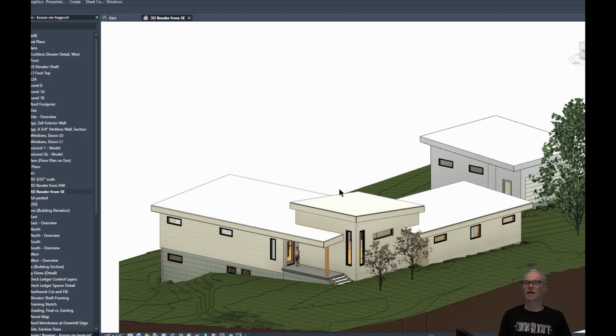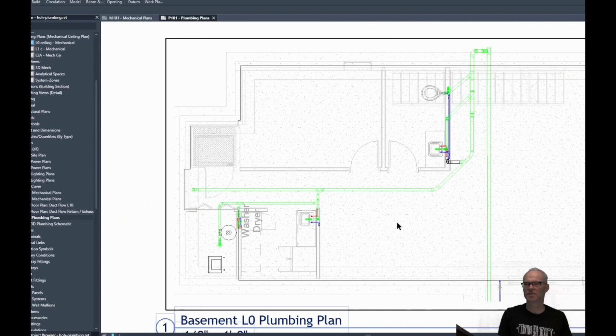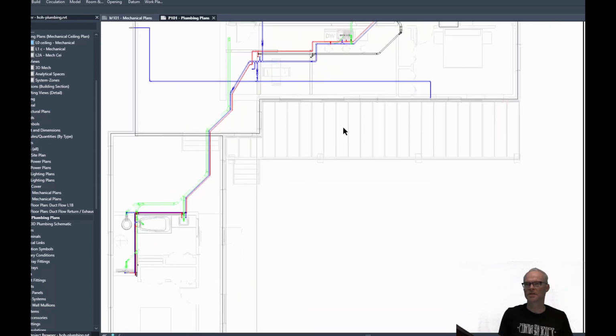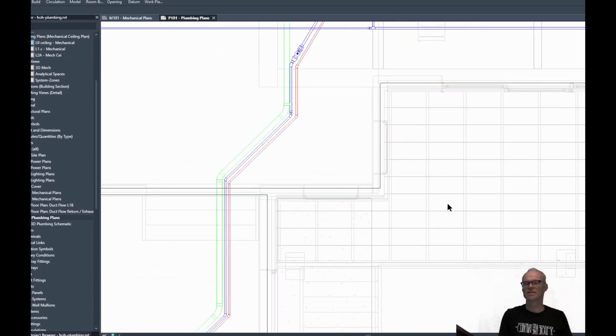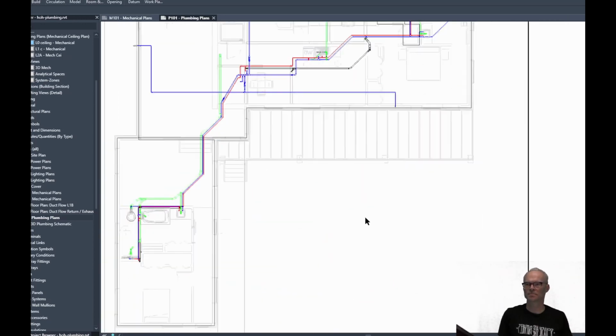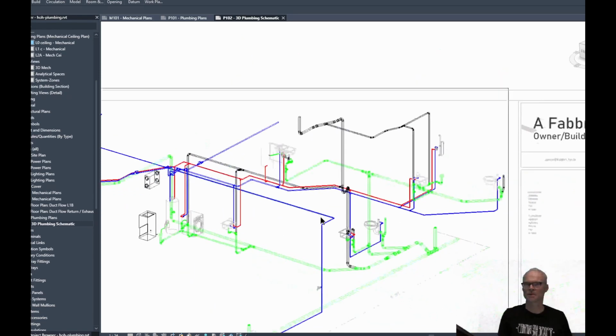Another cool thing to look at would be the plumbing design. So these are the plans for the plumbing. This is the basement level plumbing, main floor plumbing, location of all the drain lines and hot and cold water. Then we have this 3D schematic of the whole system. Notice that I'm running cold water and a drain line out to the garage because I got to have my utility sink. There we go.